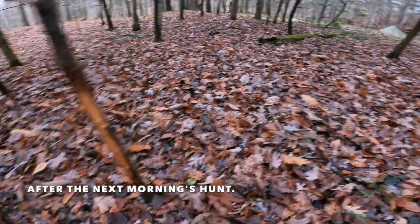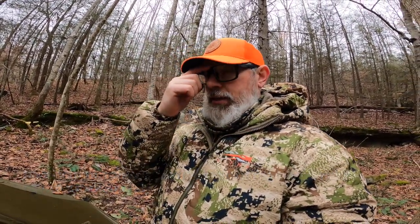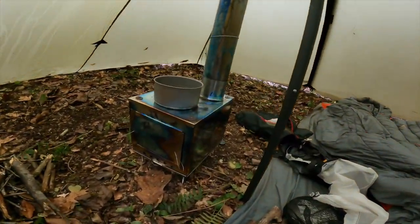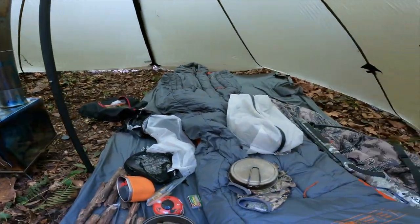I love how they're hammering trees right here in camp. Last morning — I packed the deer out last night because I can't carry camp and a deer by myself. Packed him out, had a friend pick me up, got the meat all hung back at home, and came back in. Morning hunt saw some doe but no bucks. It's time to dry the tent out — it's been so wet. Got a fire going and started a cup of coffee to dry everything out.